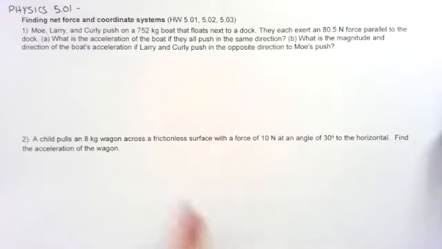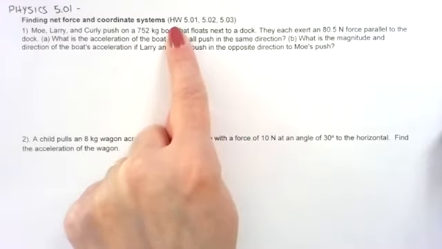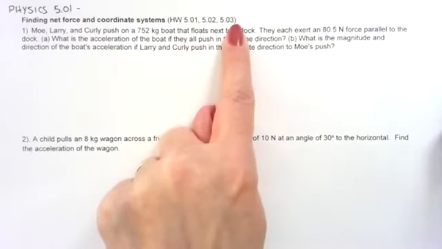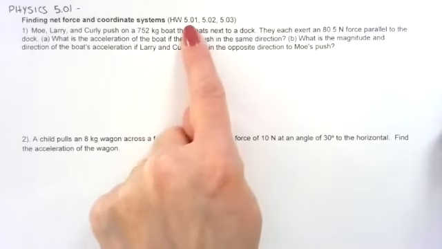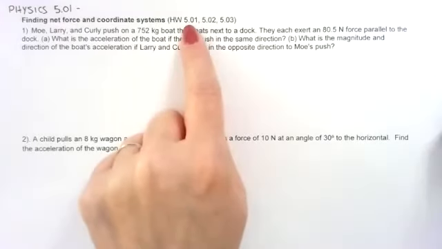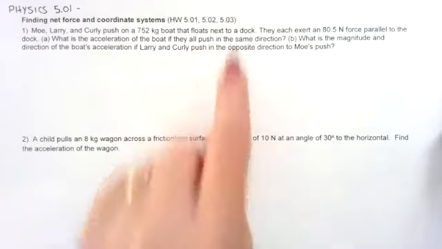You'll notice that next to the topic, it has the homework sections. And 501 actually gets you set up to do the homework in 501, 502, 503. 501 is review, and it's how to find net force. This is what you did back in chapter 3 when you had the multiple vector problems. But in case that was a little difficult for you and you wanted some review, you can do this. This one's super optional. So this really more applies to 502 and 503.